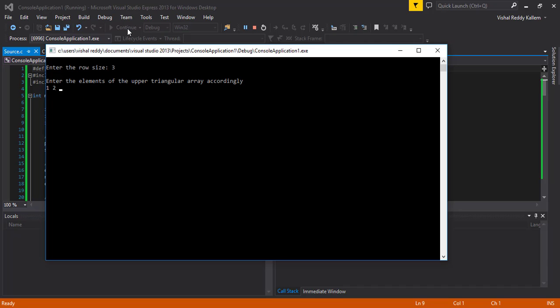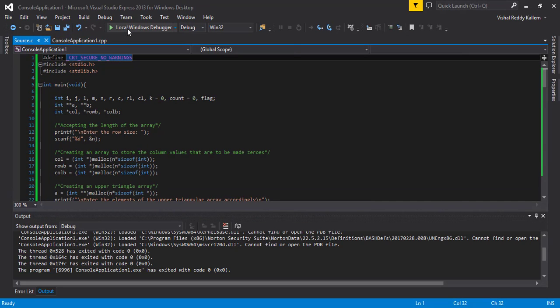So now it actually removes that error. Now enter the row size. Now I've taken two upper triangular matrices and one upper triangle and a lower triangle matrices. When clubbed together, it forms a 2D matrix. So as we can see, as soon as I press enter, the output has been generated and also it's gone.